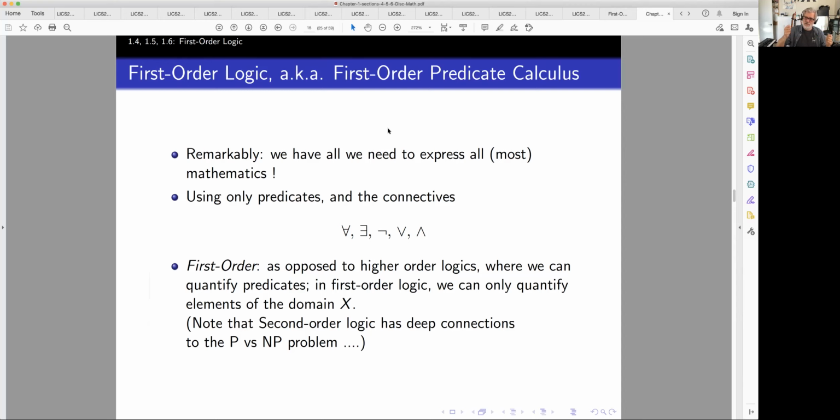That's a much more powerful logic, but it's completely out of the scope of what we're doing here. First order logic means our quantifiers quantify only elements of the domain. That's all we're allowed to quantify, but that's still enough to write down all of math.